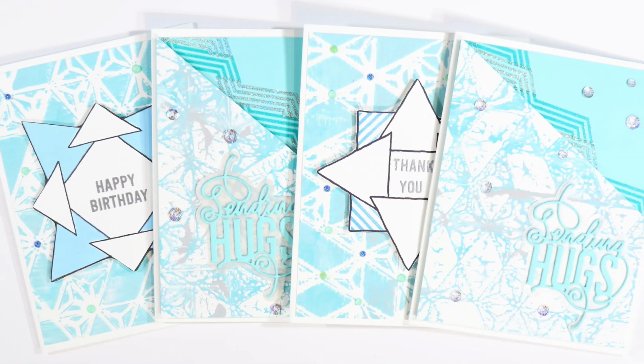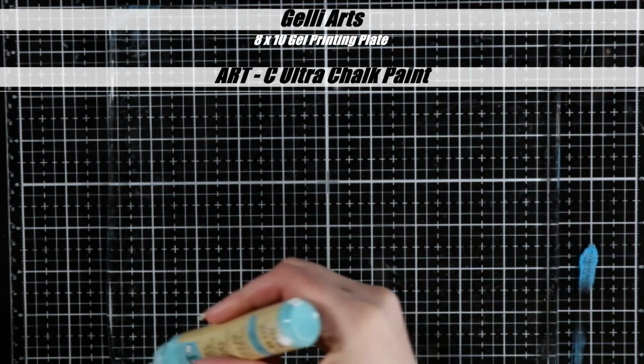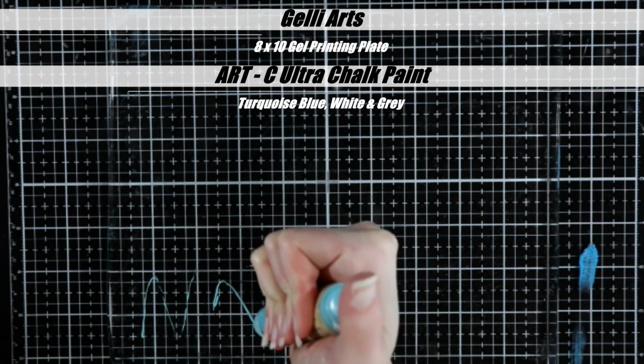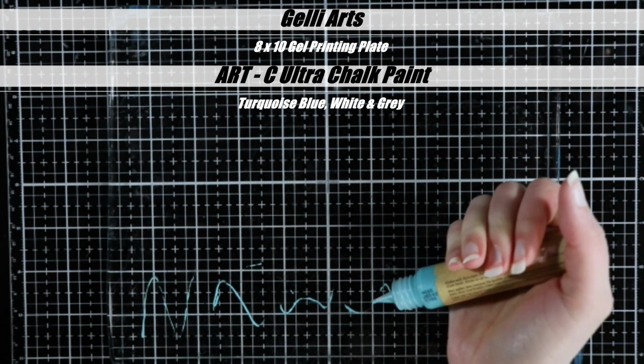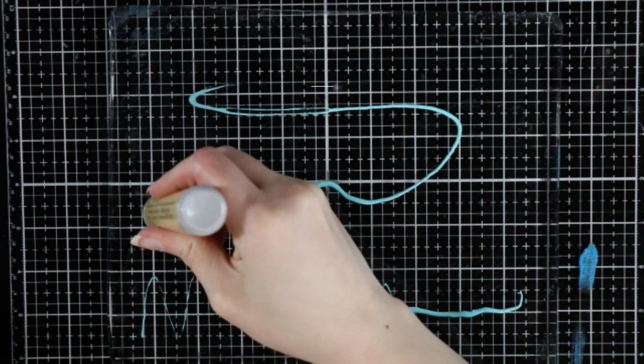Hey Procrastinators, today I'm here with a Use It Up or Dig It Out challenge from Courtney's Card Making Hops group on Facebook. And I am starting here with an 8x10 Gelli Arts gel printing plate.